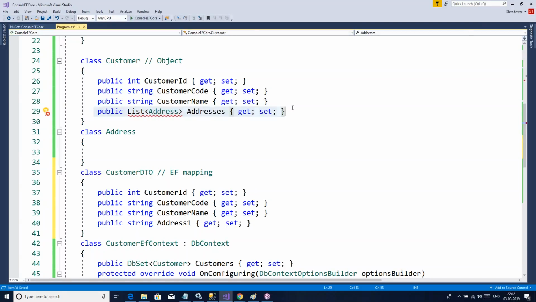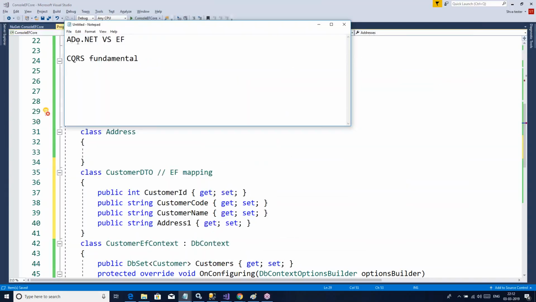This is very important. So coming now to that part, ADO.NET versus EF, right? First thing, entity framework is a wrapper on ADO.NET. So definitely the performance is going to be problematic. But here is the thing. If you follow the DTO approach, the CQRS approach, you won't find too much difference out there. So don't worry about performance if you're following the CQRS approach.